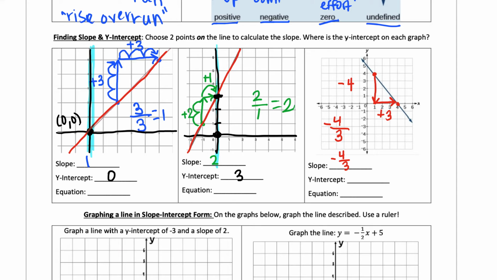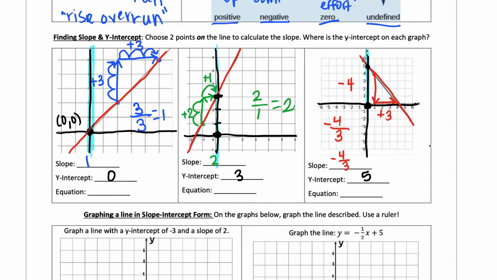In the last graph, we look at our axes, so we can see these a little clearer here. The x and the y-axis are below. They're intersecting at the origin. We can see that our linear function is right here. So we want to know, where is it touching the y-axis? So I can see that it is crossing 1, 2, 3, 4, 5 spaces above the origin, so my y-intercept will be positive 5.